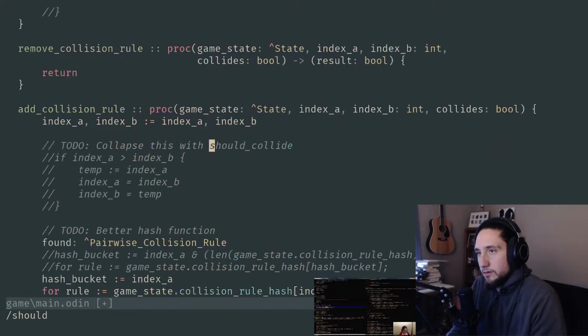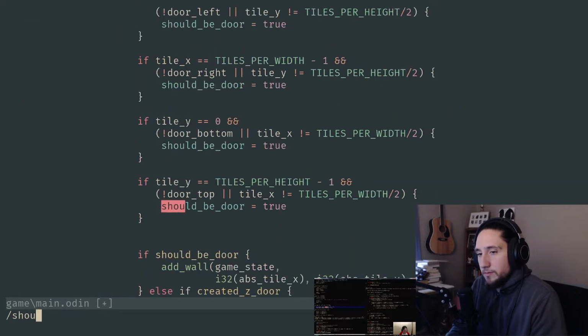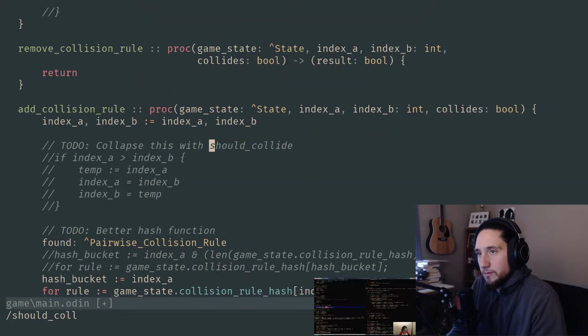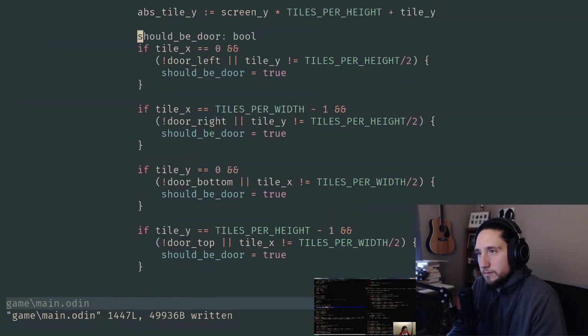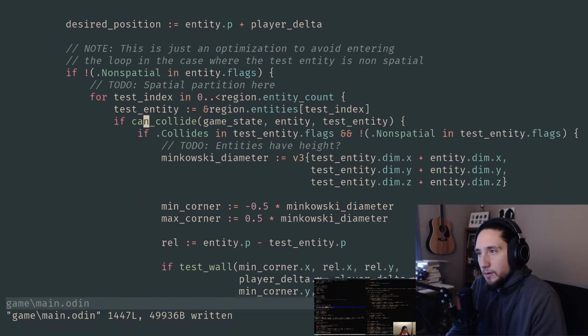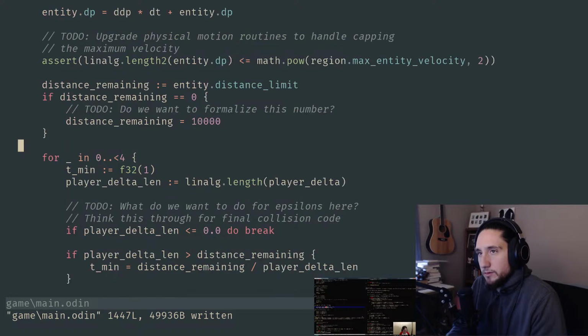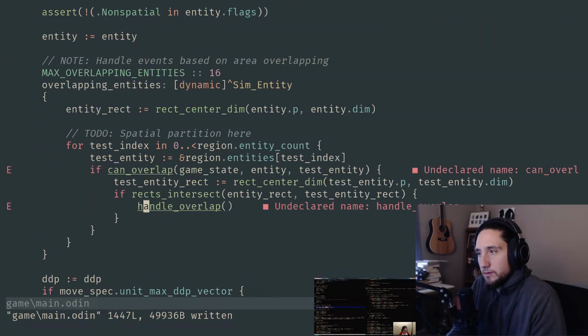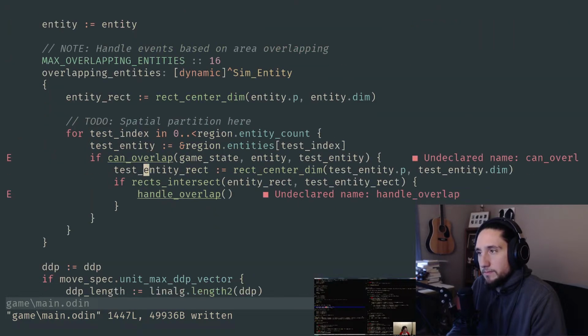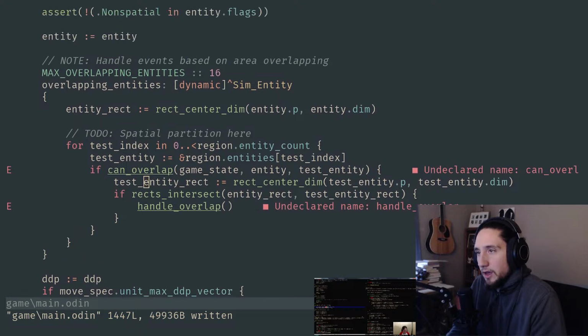Is it just here? It might be like one other place. I guess that's it. Okay, so yeah, I guess I like can better too.